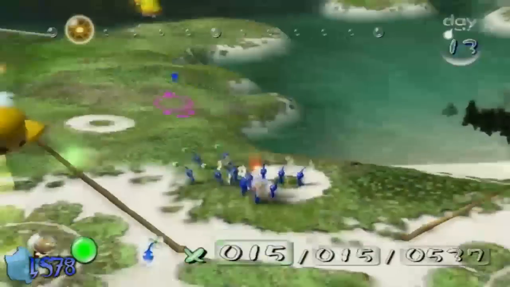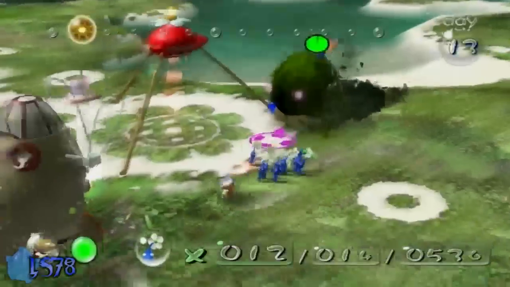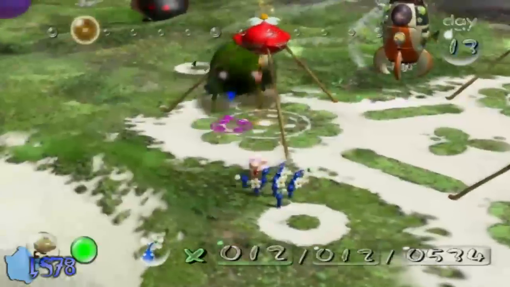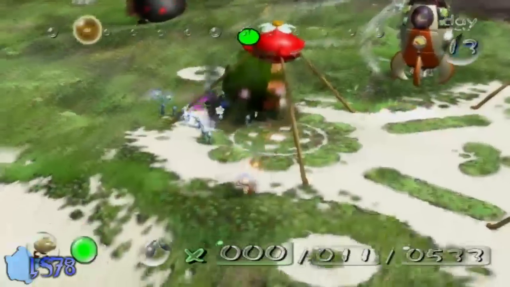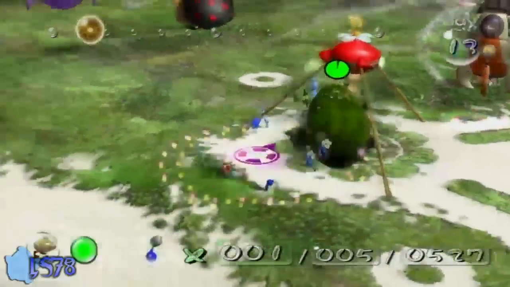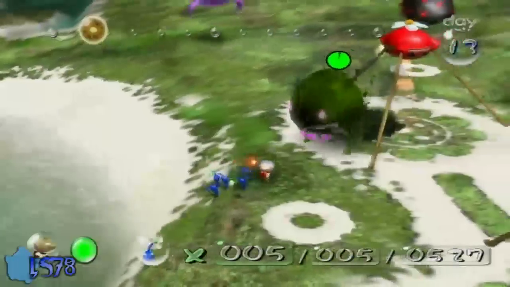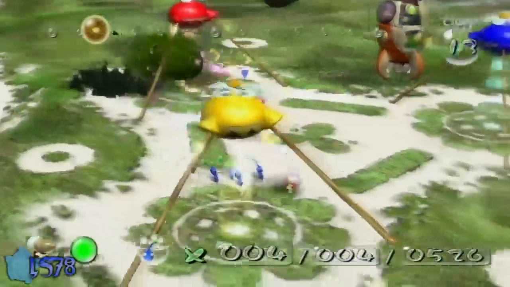This is supposedly the hardest enemy in the game to fight. Because you see that smoke trail behind him? That smoke trail is an instant kill on all of your Pikmin. Oh my god, get back. You're gonna lose a lot of Pikmin here, but the prize for fighting this thing is actually really worth it. I just throw him into the smoke. Where'd he go? Yeah, he's dead.